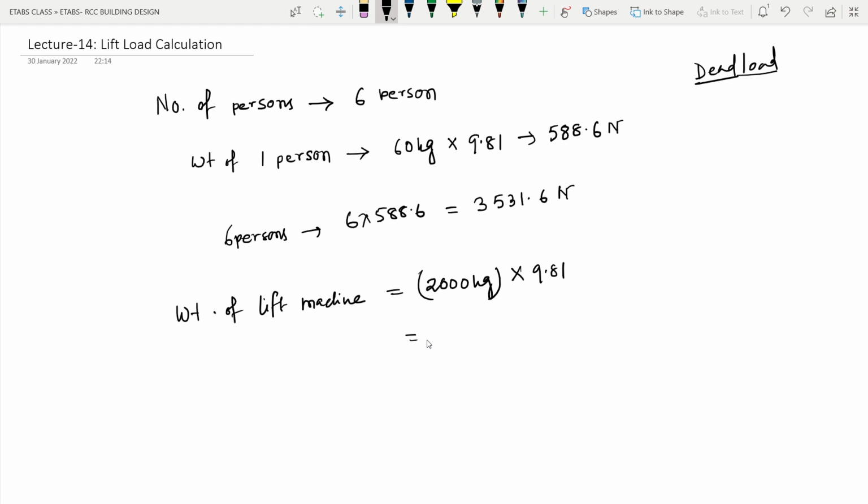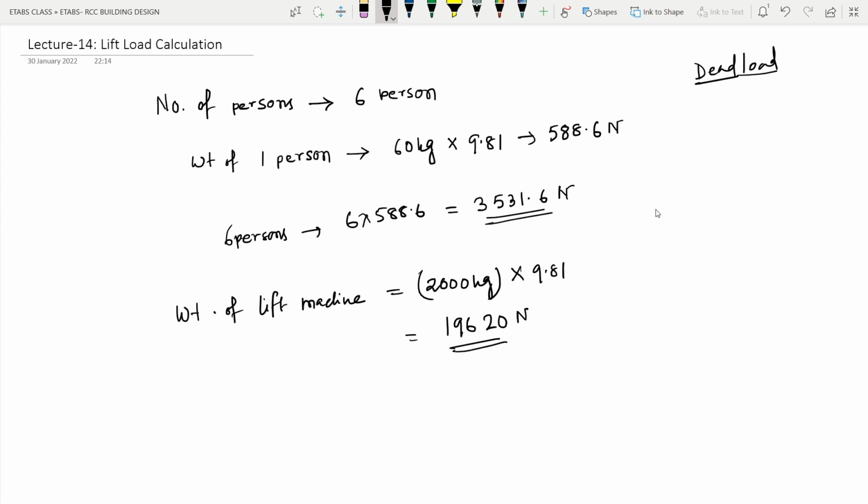It will be 2000 multiplied by 9.81, so we will get 19620 Newton. This is the lift machine load, and this is the load of the people who will be using the lift.